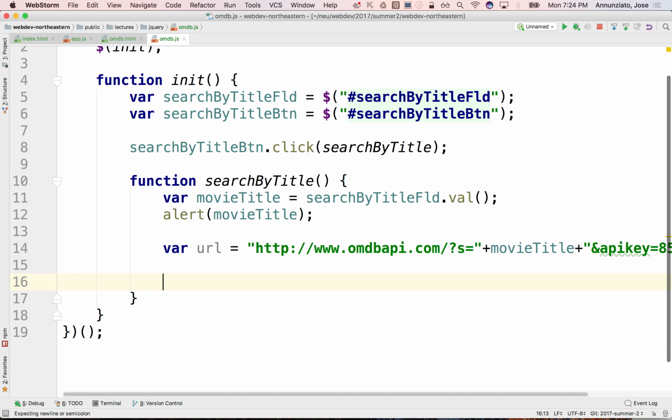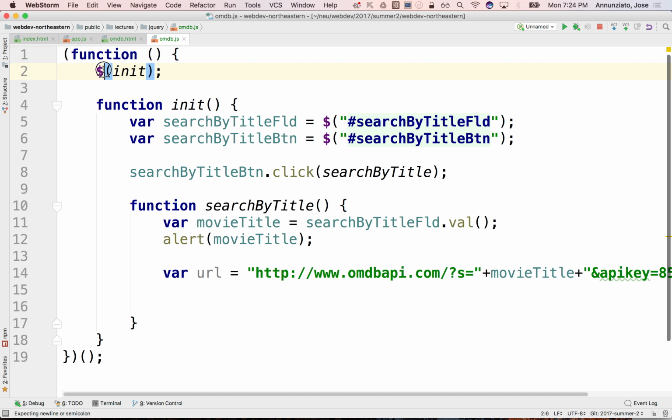So $, the jQuery object, can also be treated as an object. That's why I was saying, is it object, function, object function? It's a function that has attributes associated with it. In JavaScript, you can do that. A function is just like any other object.